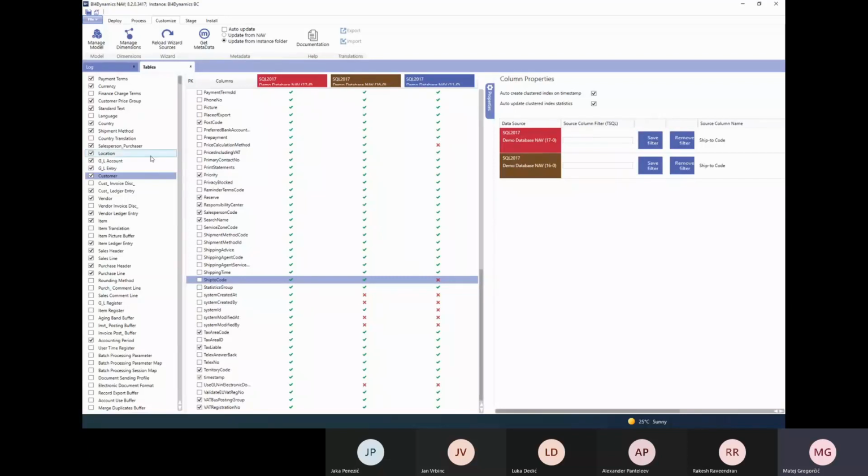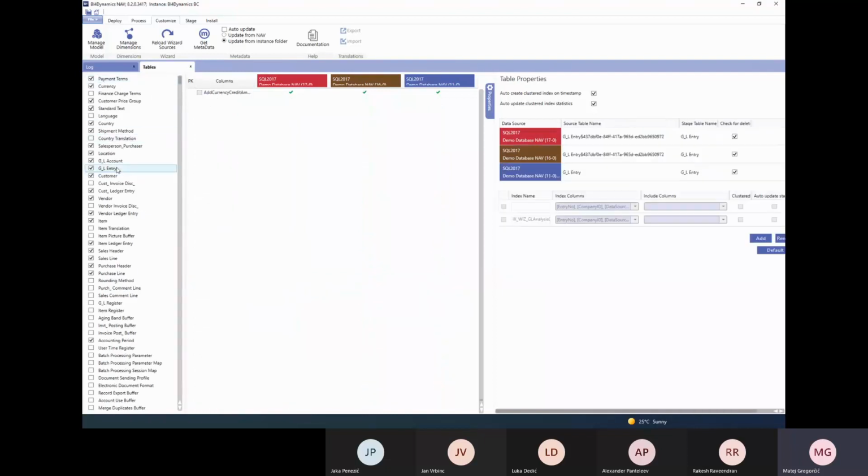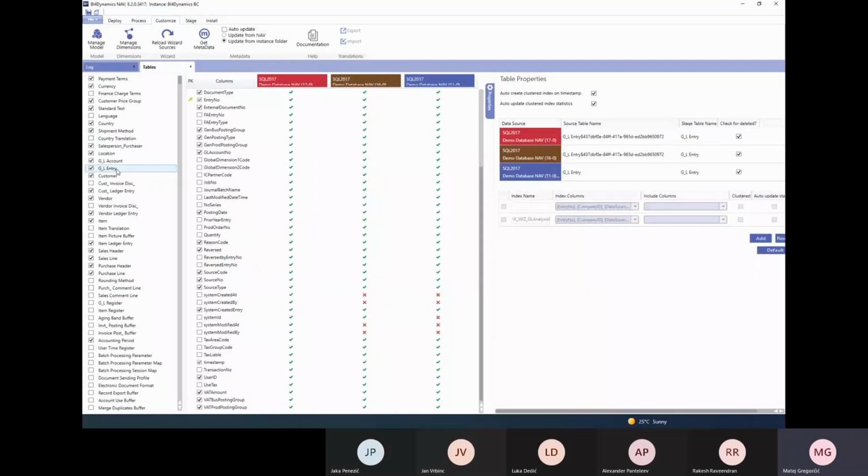the project. So what I'm saying here is, if we look at a transactional table, let's say GL Entry, okay? And now I want you to switch focus to this side over here. So I'll click on the column that would limit the amount of data coming in.